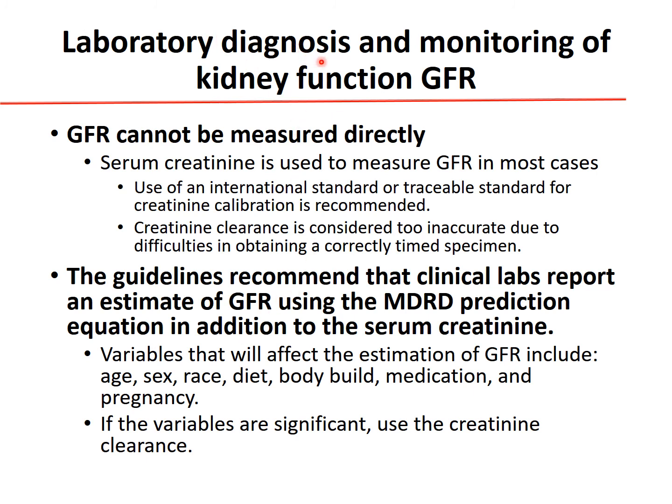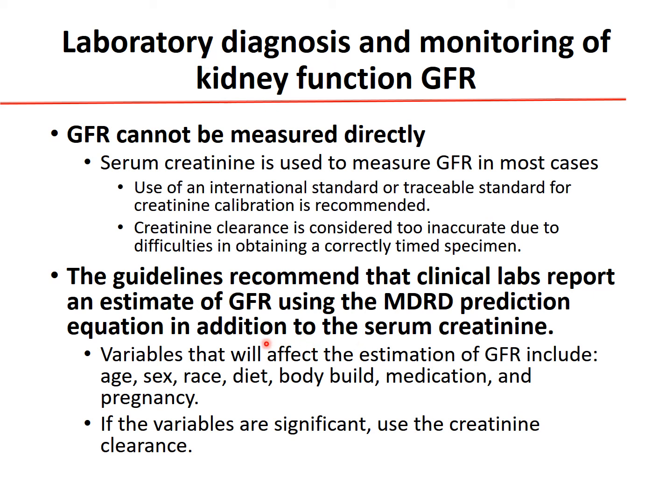What do we do and how do we use this? Now, GFR is not easy to measure directly. So the serum creatinine is used most of the time. However, it's very difficult to measure the real GFR level. The creatinine clearance is considered too inaccurate due to difficulties to obtain the correct timed specimen and measure the volume. This is why the guidelines recommend that clinical labs should report an estimated GFR using the MDRD prediction equation in addition to the serum creatinine.